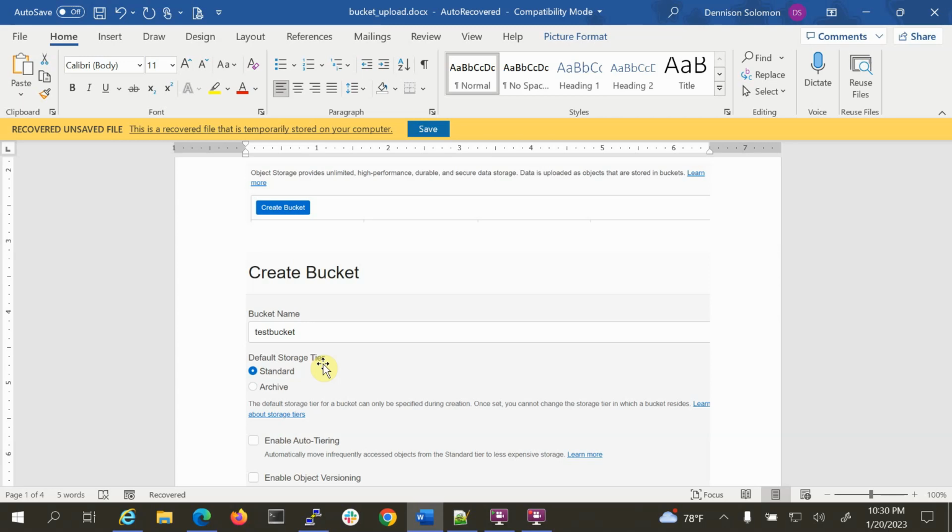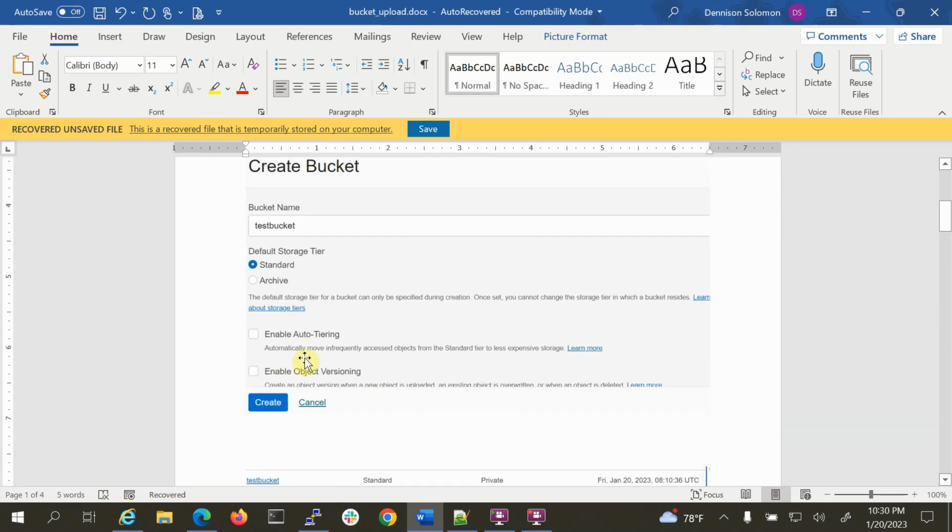If you want to keep some historical data, you can use an archive bucket. Enable auto tiering and enable object versioning are different concepts related to object storage. Enable auto tiering means automatically moving infrequently accessed objects from the standard bucket to archive storage. We are not going to discuss that.